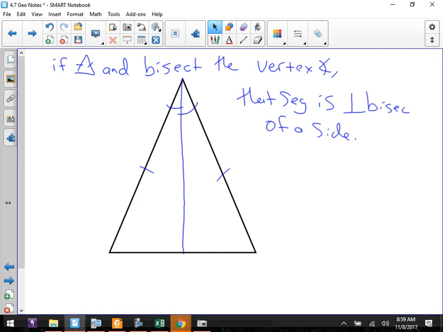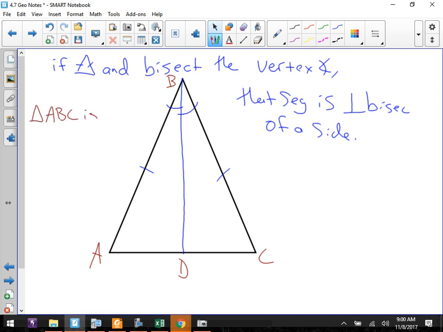Now, if I'm talking about what's called a perpendicular bisector, that means it does two things. It's perpendicular to a side and it bisects it. So this portion here, we'll just label this A, B, C, and D. So in our triangle here, I have triangle ABC is isosceles. You guys might want to write this down. Nope, I don't see a box around it. It's just a definition that shows up in the homeworks and stuff like that. ABC is isosceles. By just saying that, it tells me that B is the vertex angle.